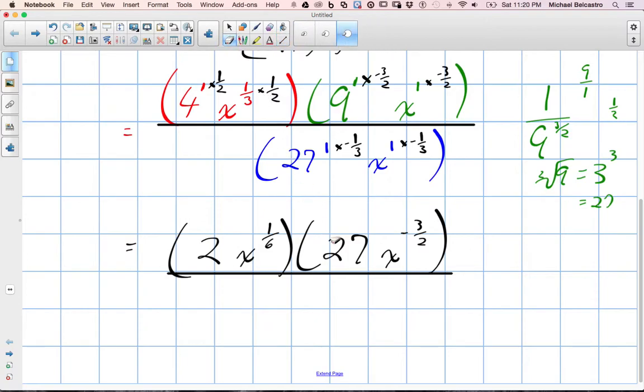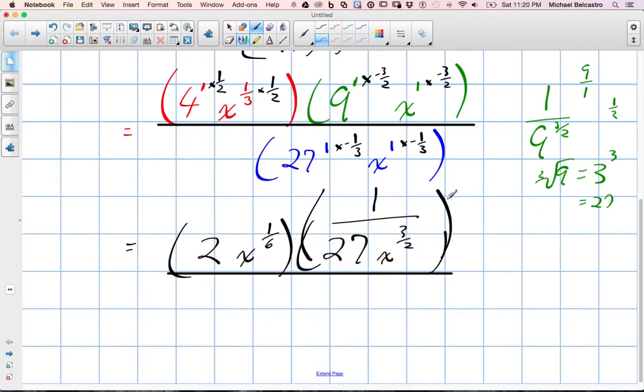Oh, sorry, I did make an error here. Technically, because these are both negative, we're going to make it all positive. So x to the power of 3 over 2. This is technically all underneath the value of 1. Remember how we said to make it positive, we invert everything. So that was 1 over 9, and the same idea with the x, make it 1 over x. So we've just put it all together. Here's the same concept happening. We're going to make it 1 over 27 to a third. So the third root of 27 is actually the value of 3. And again, the x, it's a negative, so we'll make it positive, x to the power of a third. So here are all of our values now.